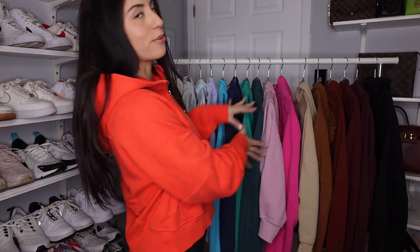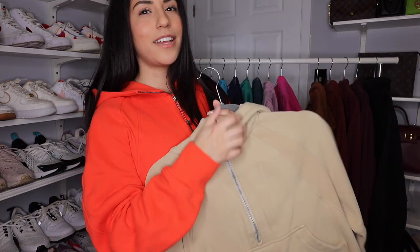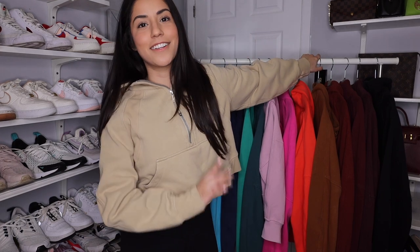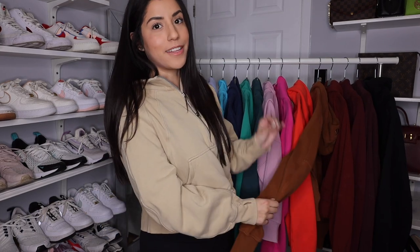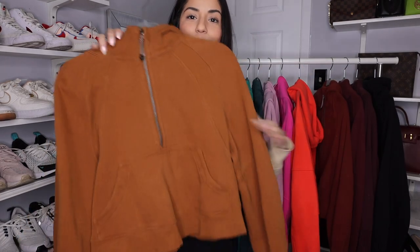Now we're moving away from the bright colors and going to the more neutral side. Starting off with the most neutral one — trench. At first I didn't like this one, but even looking at it now I feel like it looks cute. And moving on to a sweater in a color that everybody loves. Every time I wear this in any video, everybody will ask what color my scuba is. This was actually one of the first scubas I ever bought — this started the addiction and now we've grown and come a long way. Ladies and gentlemen, it's copper brown — the copper brown half zip scuba that everybody always comments on.